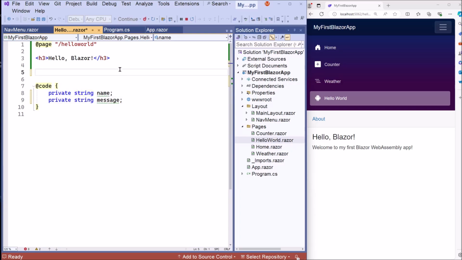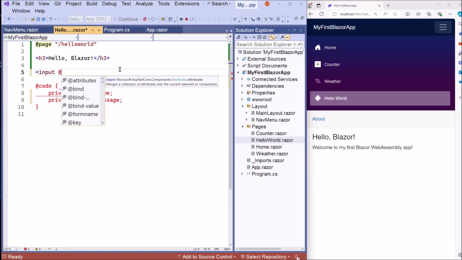First, let's add one input, then let's add another button. When we input some name to the input, then if we click a button, a message will show up in the UI. Let's do that. We are going to show data binding in Blazor.